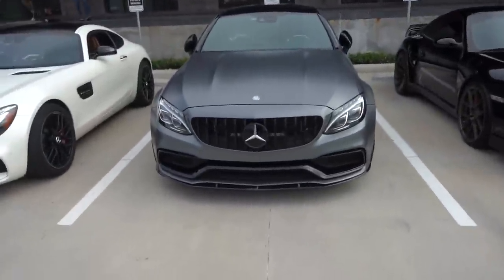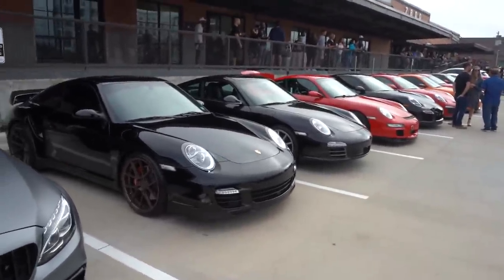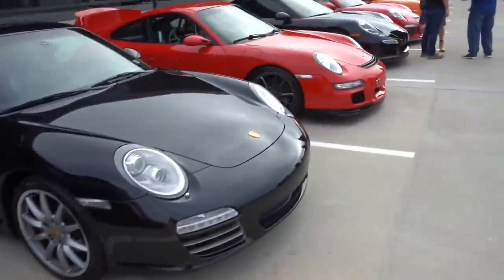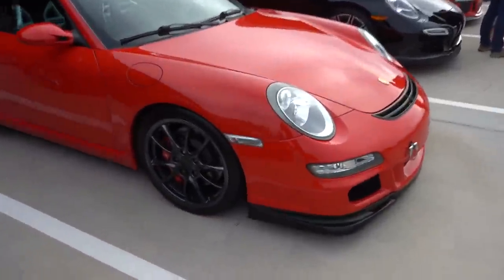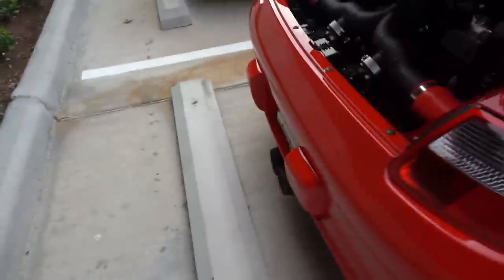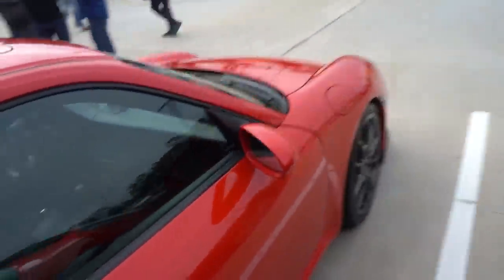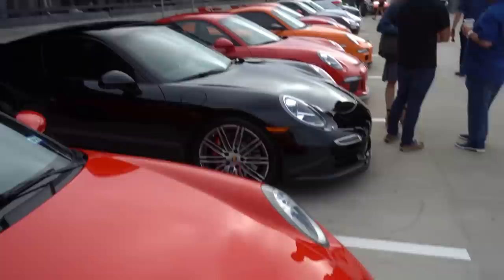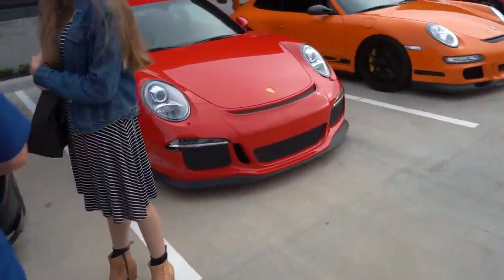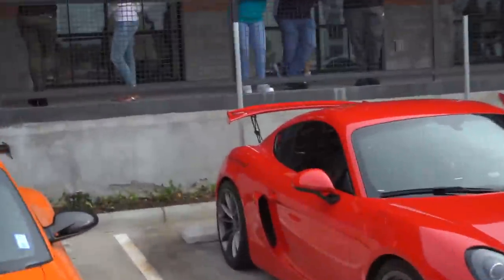AMG GTC — can't go wrong with a couple AMGs. But we do have a plethora of Porsches here at the Team Savage meet. I really like the 997 generation of Porsche. I think this is Old Black Horse Turbo right here — yes sir, the fastest stick-shift Porsche in the half mile. Continuing down the line we got a nice 991 Turbo and a 991 GT3 — cannot go wrong with a clean Porsche that has a huge wing on it.